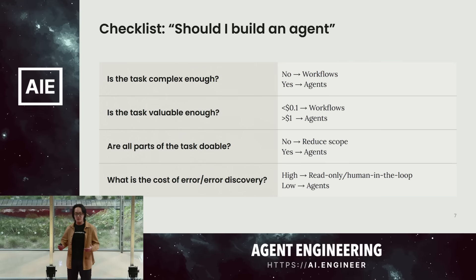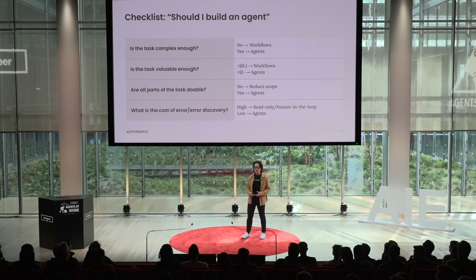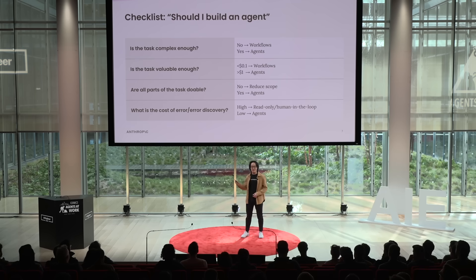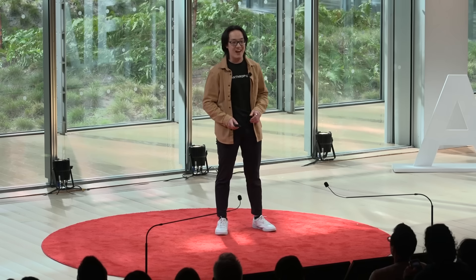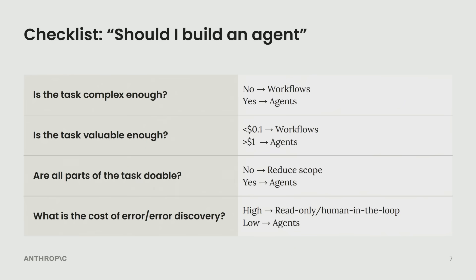If your budget per task is around 10 cents — for example, you're building a high-volume customer support system — that only affords you 30 to 50 thousand tokens. In that case, just use a workflow to solve the most common scenarios, and you're able to capture the majority of the value from there. On the other hand, if your first thought is 'I don't care how many tokens I spend, I just want to get the task done,' please see me after the talk. From there, we want to de-risk the critical capabilities — to make sure there aren't any significant bottlenecks in the agent's trajectory. If you're doing a coding agent, you want to make sure it's able to write good code, debug, and recover from its errors. If you do have bottlenecks, they will multiply your cost and latency, so we normally just reduce the scope, simplify the task, and try again.